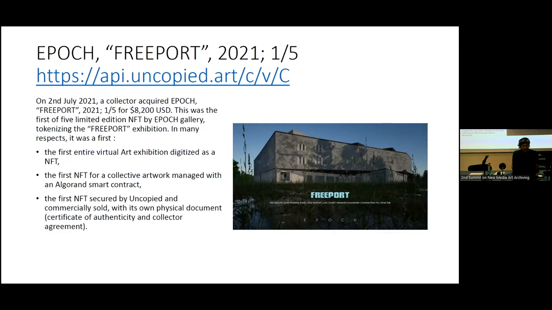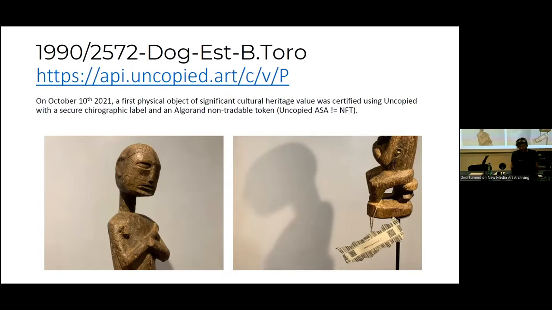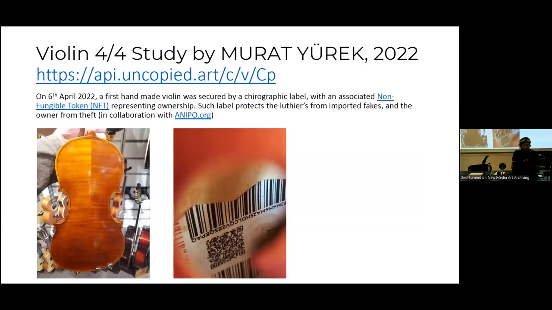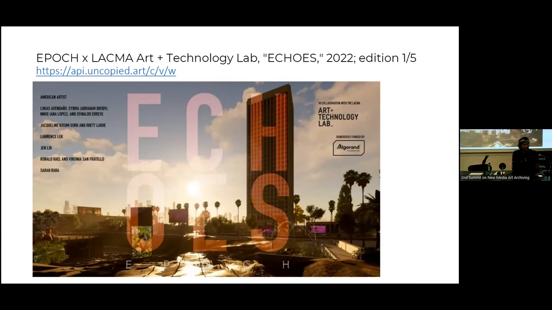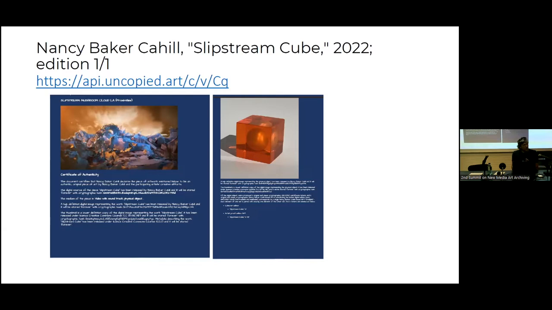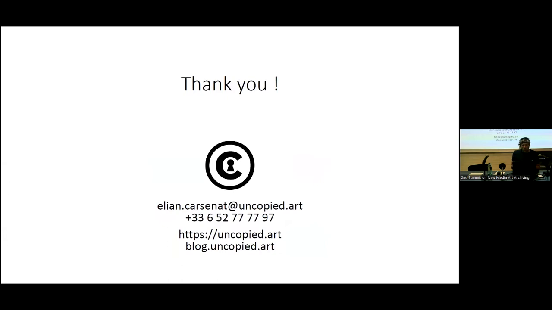We also experimented with a way to secure cultural heritage objects — this is a statuette from Mali in Africa. The original project was a pilot with the National Museum of Mali and the Museum of Kebroni. We experimented also with violins — typically unique objects — with this secure label, in an industry where traditional labels are copied very often. And finally, this is one of the latest exhibitions with LACMA Museum and EPOC, an example mixing physical and digital artwork with artist Nancy Baker Carriol.